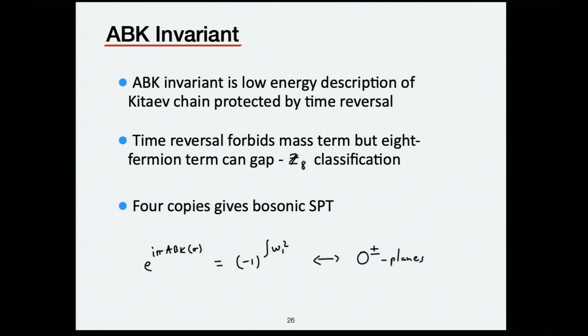It's also worth noting that four copies give the bosonic SPT that we see here. So again, this thing just gives a minus sign on unoriented surfaces, and this will be the difference between two types of unoriented theories. Okay, so if I think about the Mobius strip, that minus sign has to come from omega acting on the Chan-Paton factors. So if I have an extra minus sign, that's going to change from orthogonal to symplectic projections.